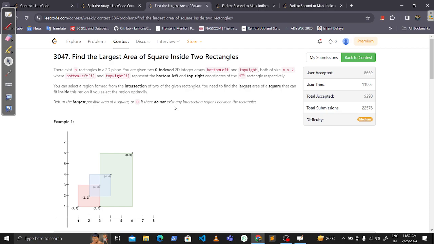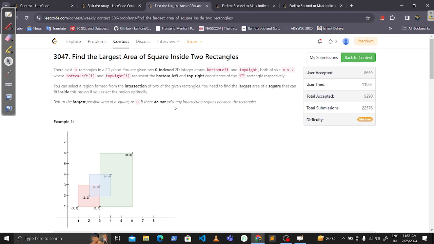There exist n rectangles in the 2D plane. You're given two zero-indexed 2D integer arrays, bottomLeft and topRight, both of size n x 2, where bottomLeft[i] and topRight[i] represent the bottom left and top right coordinates of the ith rectangle. So the ith element of both the 2D arrays would represent their bottom left and top right coordinates.